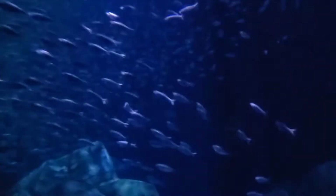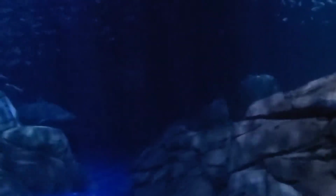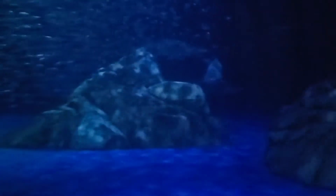If you are just joining us, welcome to Sharks, Predators of the Deep. In this exhibit, we like to keep things in the dark because our sharks do stay more active during that time because they are on a reverse cycle. So therefore, we ask no flash photography, please. In this exhibit, we have four types of sharks. We have tiger sharks, sand tiger sharks, silver tip sharks, and hammerhead sharks.